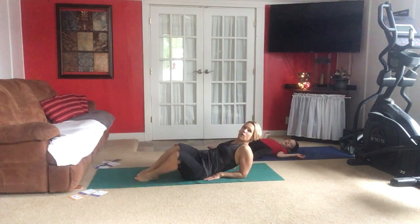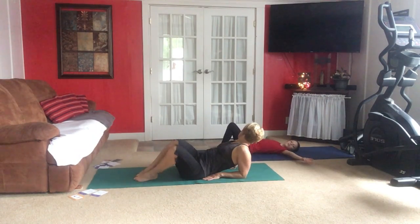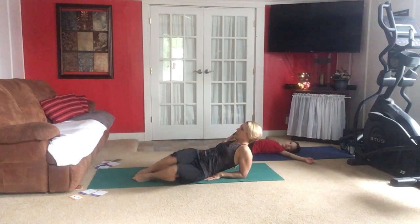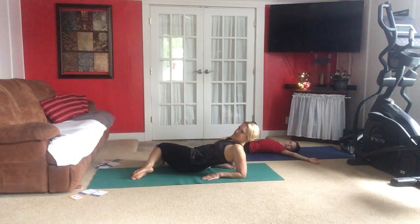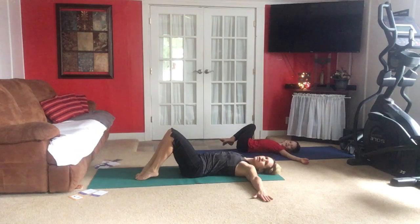So if you are laying on your back like Maggie, you put your arms out to a T and you do the legs the exact same way. Arms out to a T. Show them correctly. So I'm going to join her here.